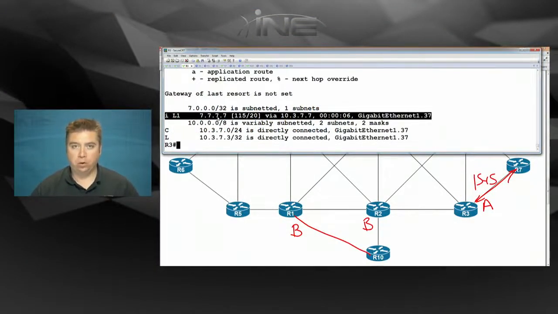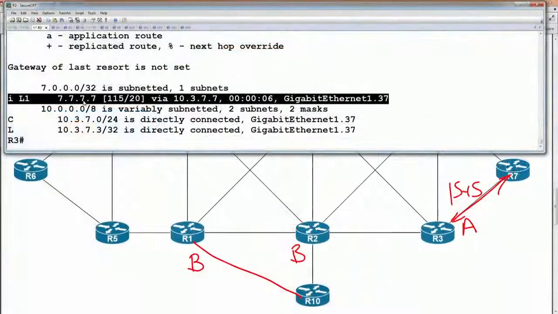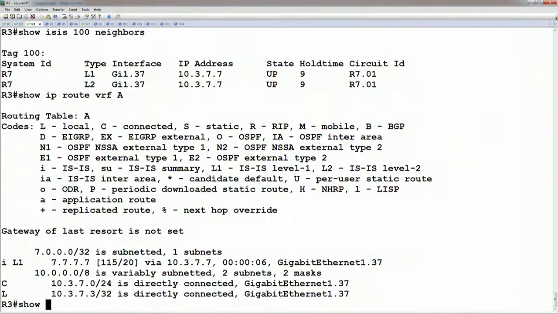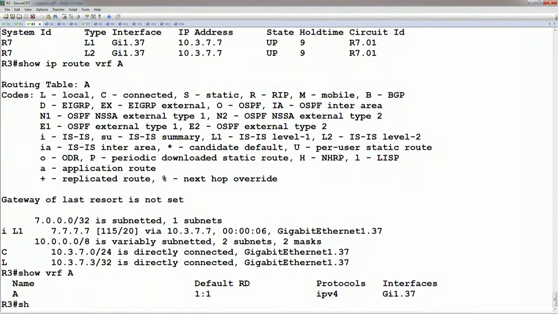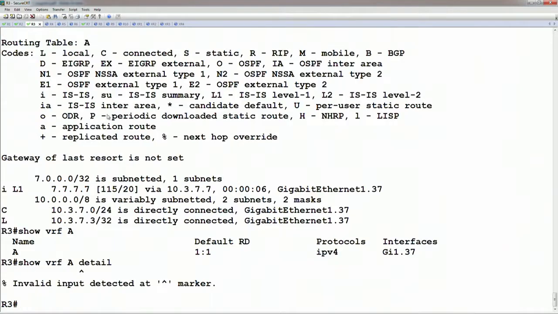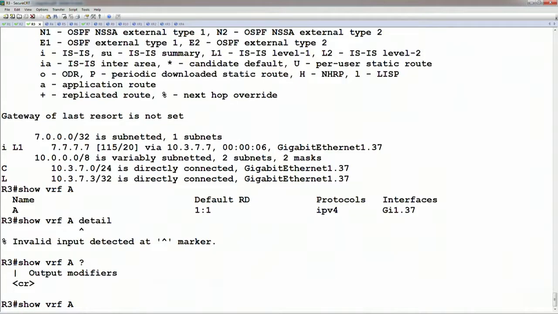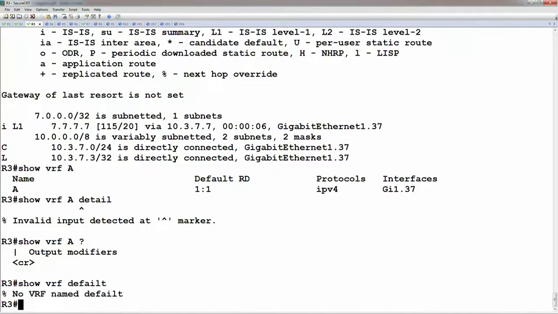Next step is that we're going to redistribute the routes into VPN v4 BGP and make sure that our route target import and export policy is going to allow for the PEs to exchange the routes. So even though they're in separate VRF names, like we saw before, the route target ultimately is what controls the VPN membership. So if we look at the show VRF detail.